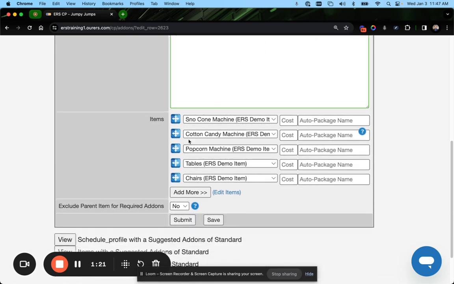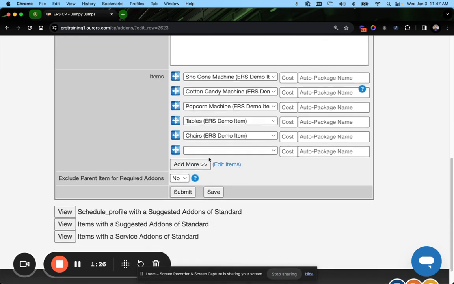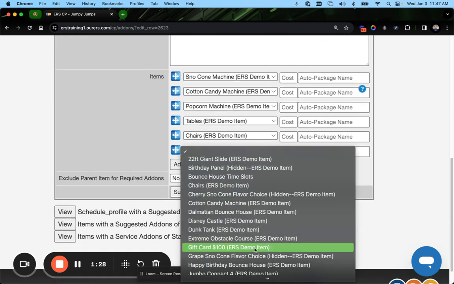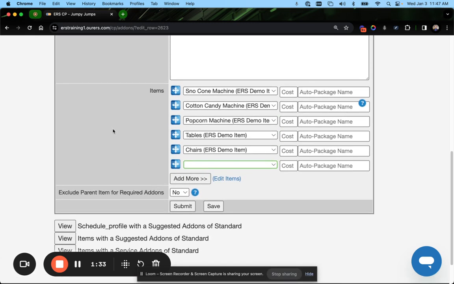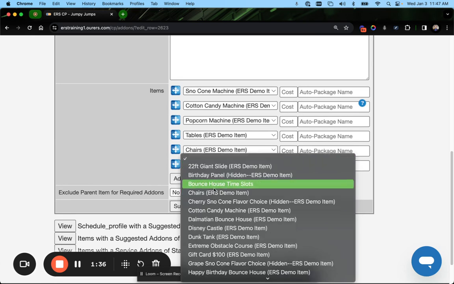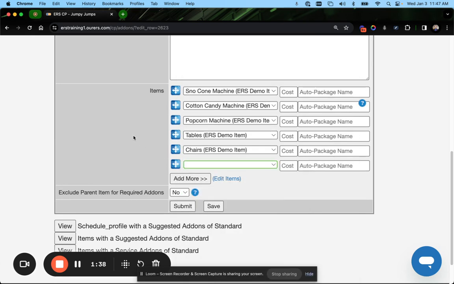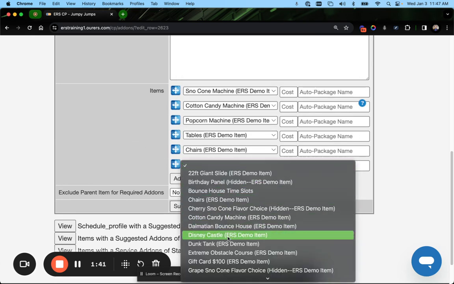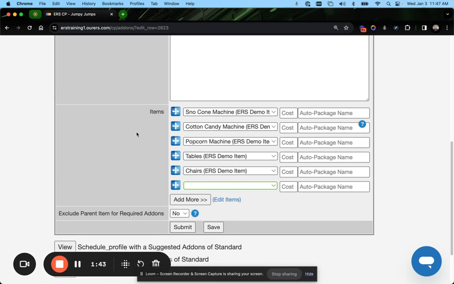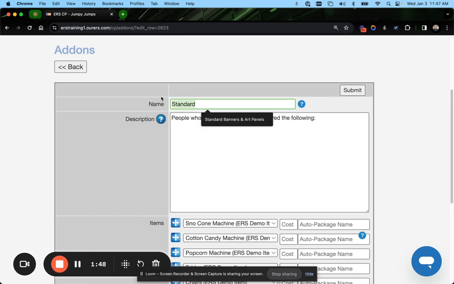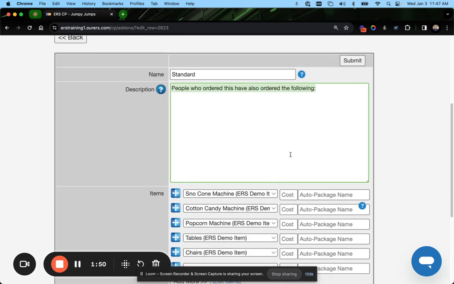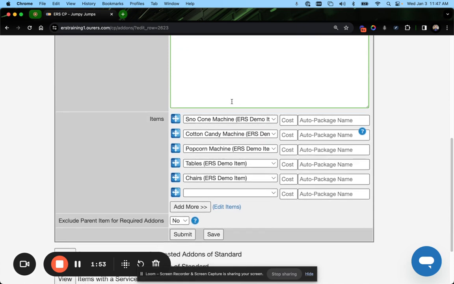Then down below, we have our items that we actually select. Now, an item has to be in your inventory in order to appear in this list. We'll talk a little bit more about that when we go back to the flavors. But make sure that you add the item through admin products items if you want it to appear here and then be an option. So generally, to make a list, you make a new one, set up your name, put in the description for the customer-facing part, and then select the items that you want to be available.